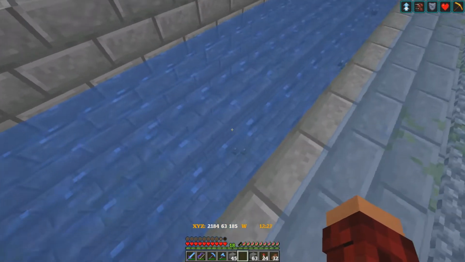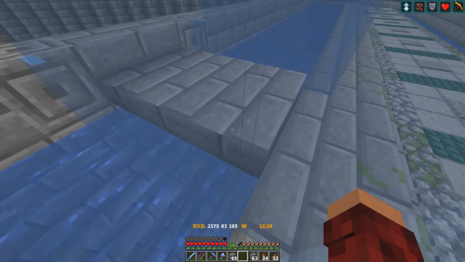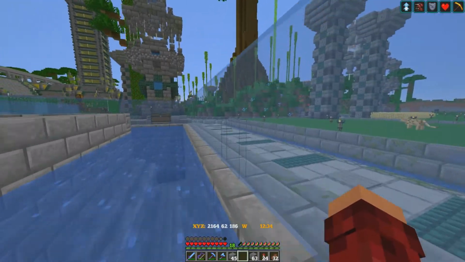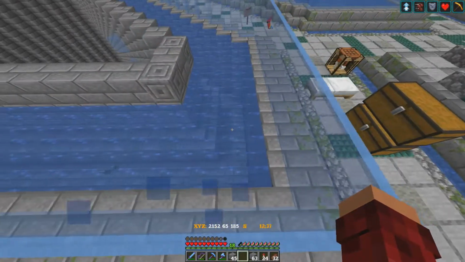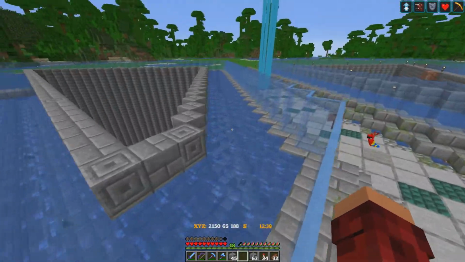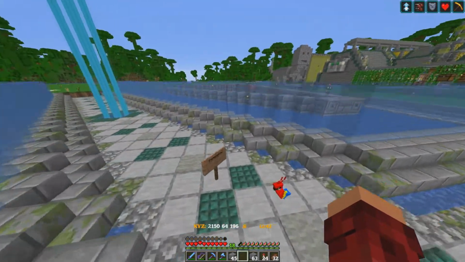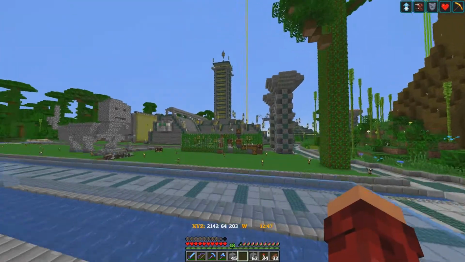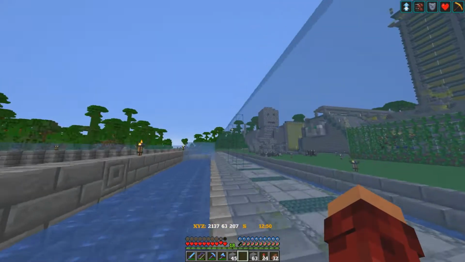The railing is now in, and I added some sea pickles just to give it a little bit of a glow. Keep it lit at night. I think that'll be a nice little touch. And I'm thinking in the future I might add some coral fans in here, and maybe even some tropical fish just swimming around. I think that'd be a really cool little touch just to have them in here swimming around.